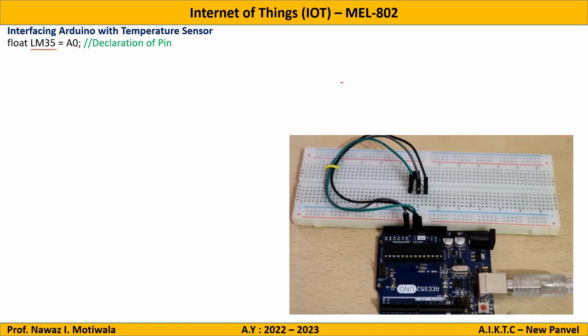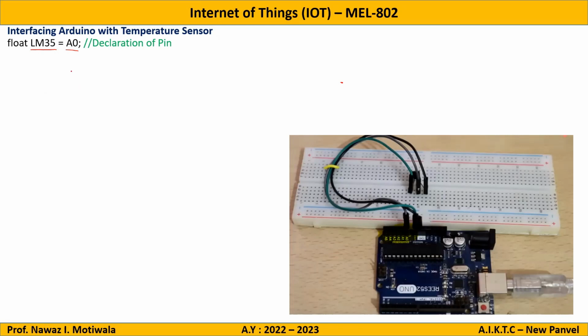Now you will be wondering, till now we were using pin numbers 1, 2, 3, 4 and so on. Why am I using A0 here? As we know, the temperature sensor is an analog sensor. That means it can sense inputs apart from 0 and 1. The temperature may be 22 degrees centigrade, 22.5 degrees centigrade. It can be a continuous range. So we have to use analog pins, which are available on this side. If you see the diagram here, these are the analog pins A0 to A5. You have to use these pins because we are using a temperature sensor which is of analog nature.